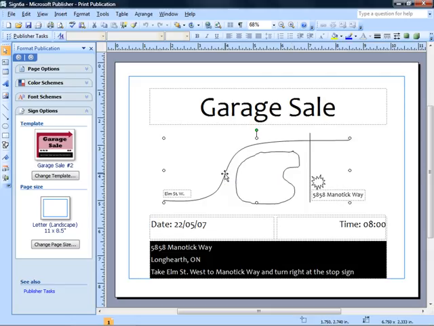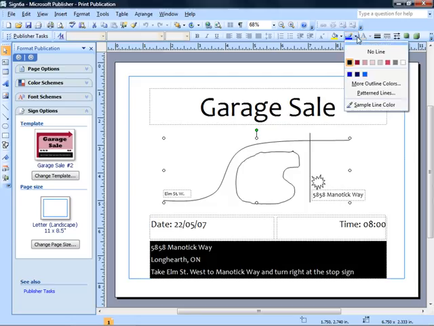So I'm going to click right here on the curved line, and I'm going to go up to the formatting toolbar. I want you to see a couple of buttons. We have a fill button, looks like a paint bucket spilling over, and then we've got a line color button as well. So when we click the drop down next to the little paintbrush icon we see here on the line color button, we see a list of previously used colors or colors that are part of the color scheme used in this particular template.